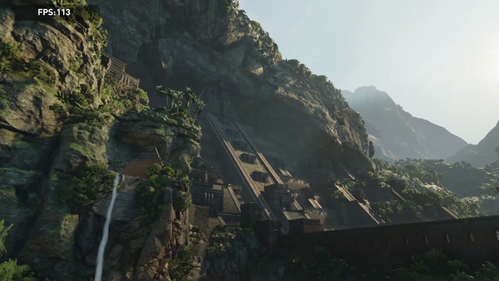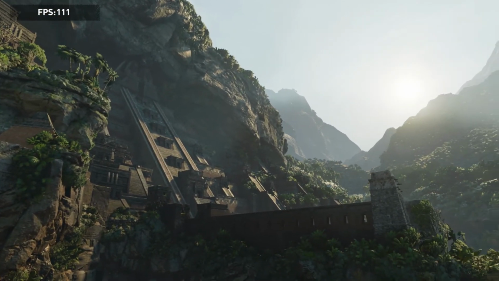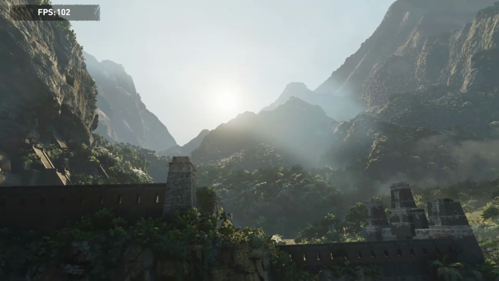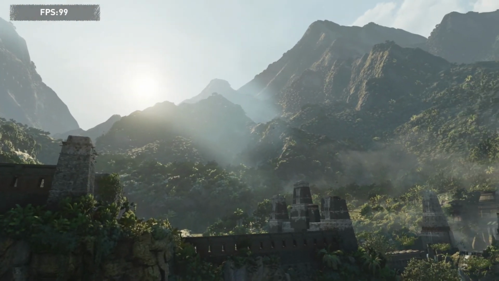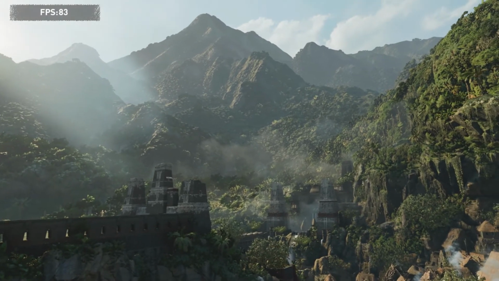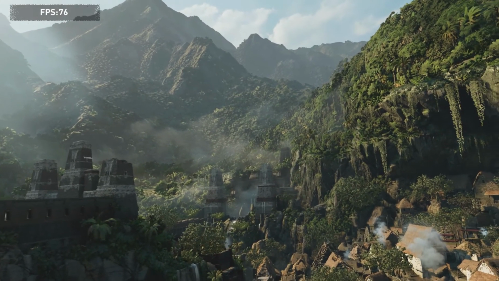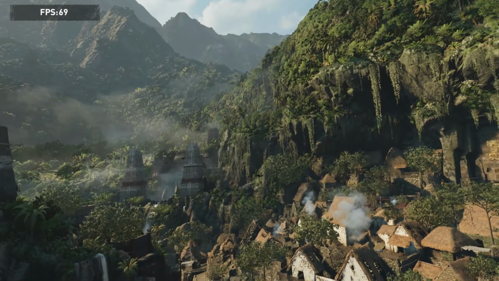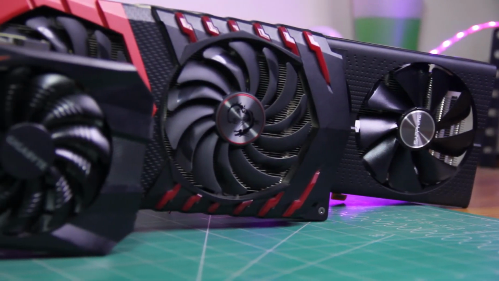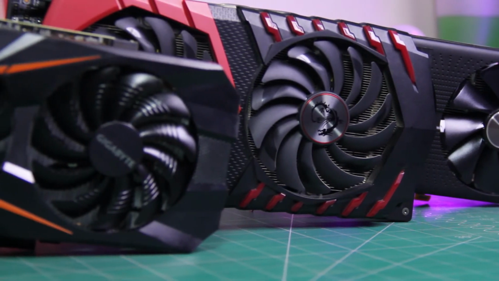Alright, so it is conclusion time. This game, in terms of graphics, as you have already seen in this video, is without a doubt an absolute beauty. They have done an amazing job in terms of texture quality and more specifically in light scattering that really makes this game pop out in front of your eyes. But even with those effects, I personally think this game ran pretty smoothly on all of the GPUs.